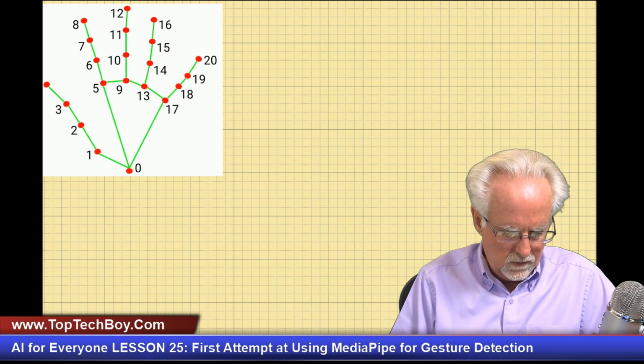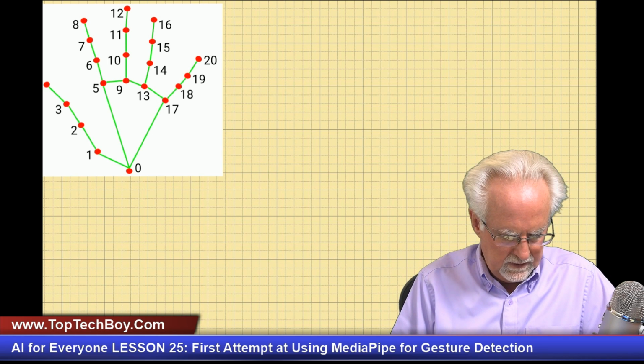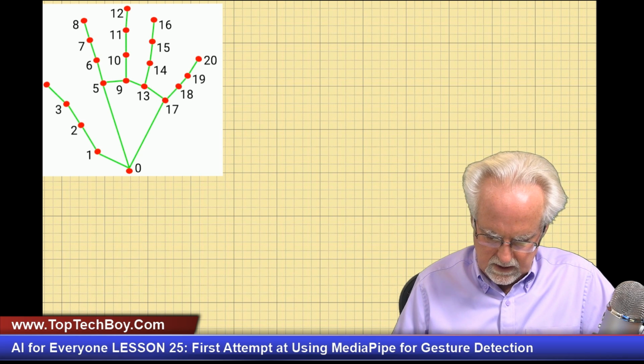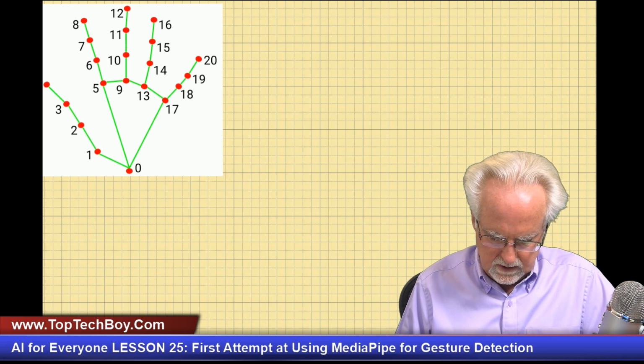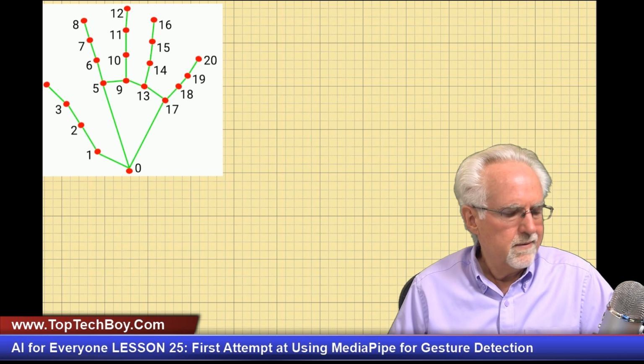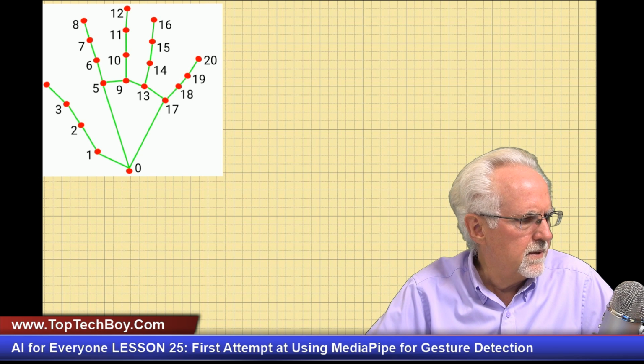I can't quite see the 4. Let me see if I can move this. I'm going to live dangerously and see. No, I don't think I can move that. I'm sorry, you're missing the 4 up there. That really bugs me. Let me see if I can fix this before I move on.